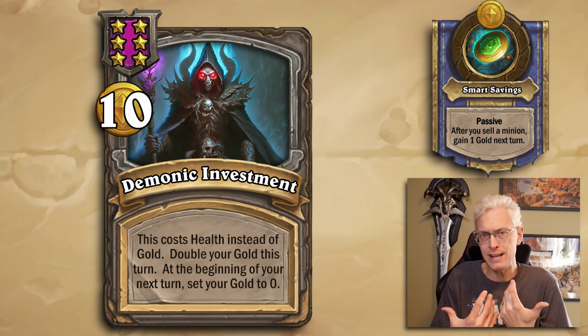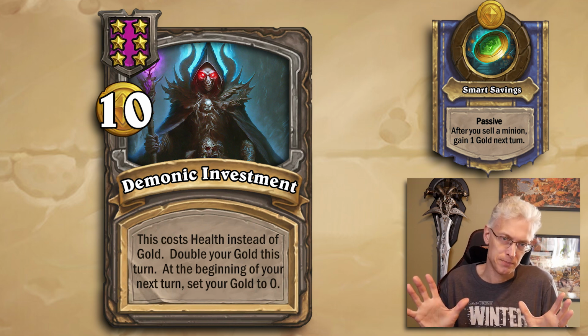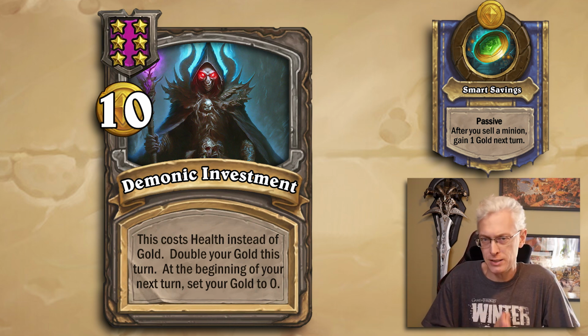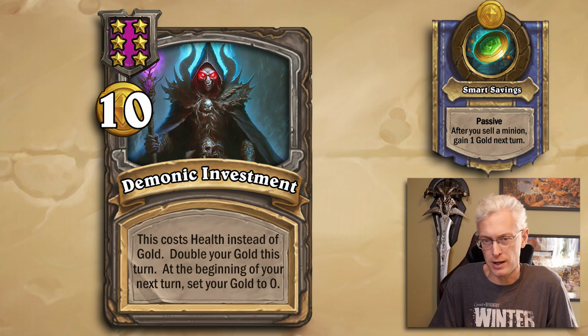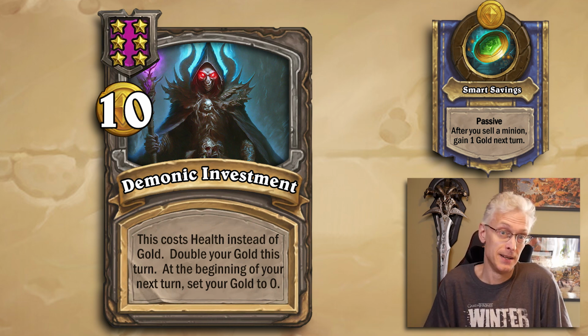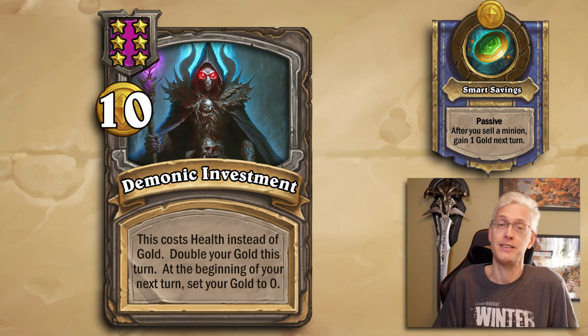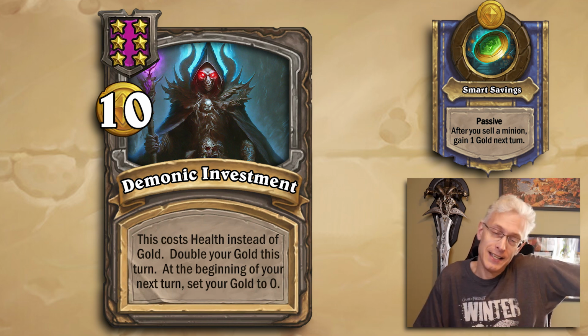So let's say you're playing board X against a gigantic Murloc board, and it doesn't matter how big you are, you'd have one turn. This is basically the pivot spell, where you are going to have double the gold, and I go all or nothing. I kind of like this.